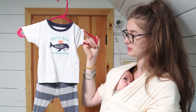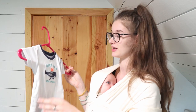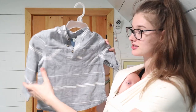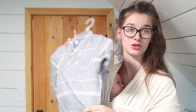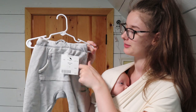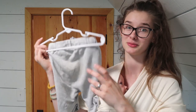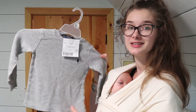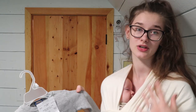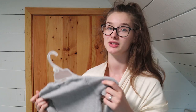Here are the lightweight pajamas I got for Demi — I'll probably have Sophia wear these since they're her size now and she doesn't have any lightweight pajamas. A cute Cat and Jack sweater. I love this shirt — it's brand new, still had the tags on — really nice neutral color, going to look really cute. Some little shorts with a pocket on the front. Last pair of fleecy pajamas. A waffle knit long sleeve gray shirt — as you can see, I really like neutral colors, plain basics or plaid.